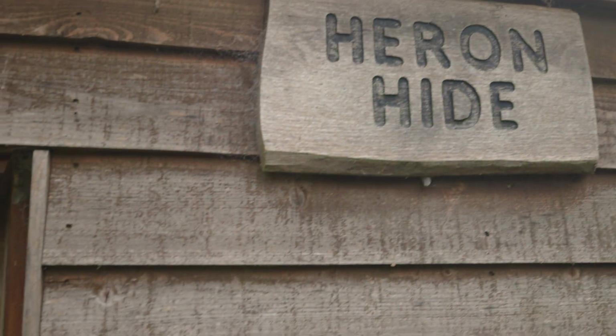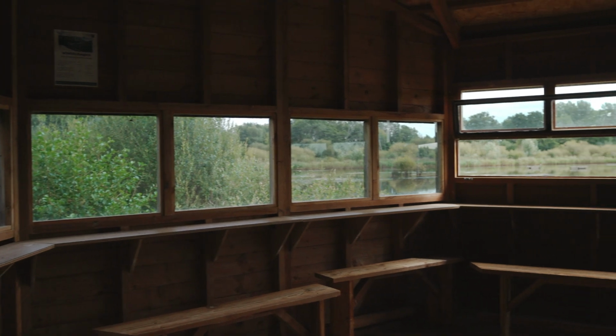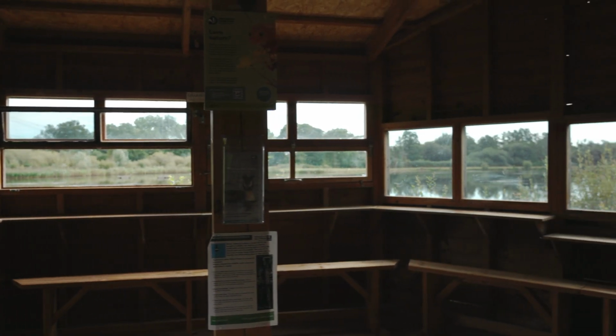See if I can get them catching some fish, and then move up to another hide, which is Heron Hide, which normally has some herons. We've seen some great crested grebes last time we were here, and again common terns. So it's a case of seeing how far I can improve my bird photography.